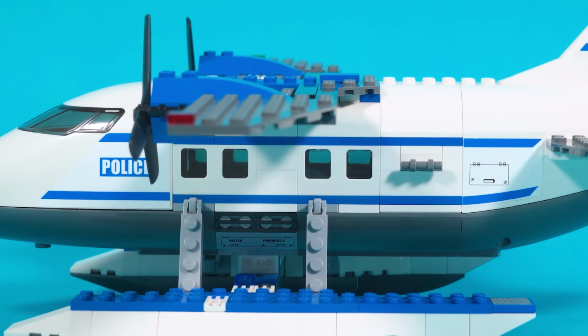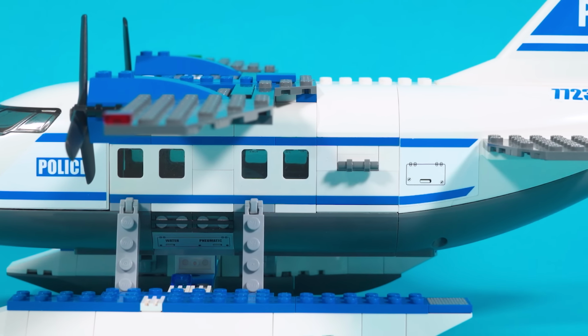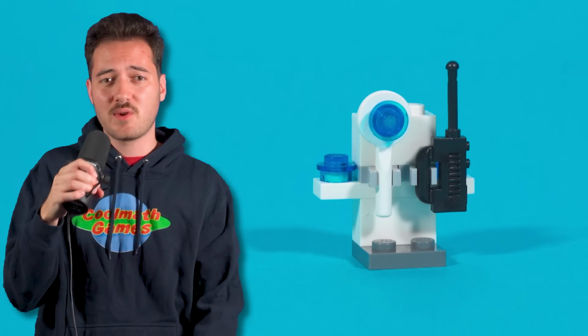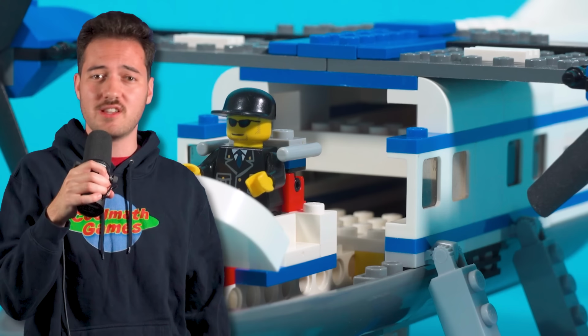There's all this space in these giant molded hull pieces, but they didn't really do anything with it. I'm not even asking for anything too complicated, like a holding cell to transport inmates, or a weapons rack, or even some chairs for passengers could do a lot to fill up this entirely unused space.